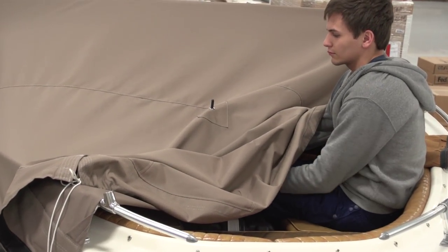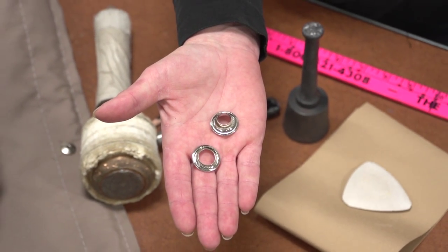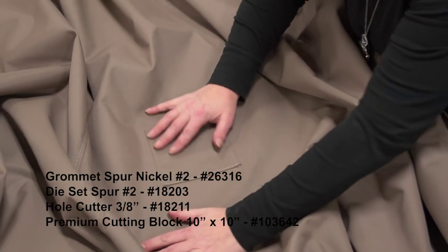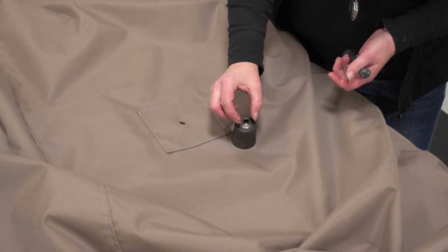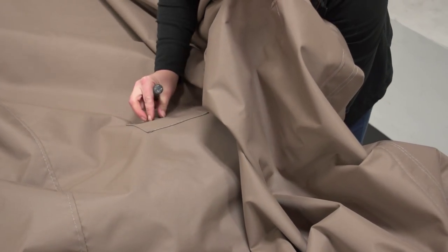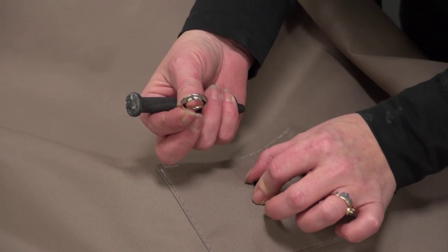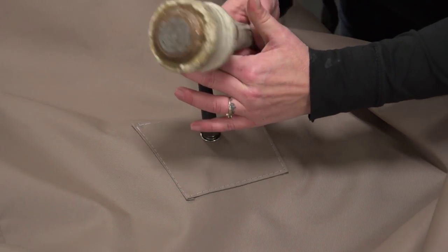For those of you who want to use a support pole with the stud that goes through the grommet, we're going to show you how to do that next. Use a number 2 spur grommet with the premium cutting block on the underside and a number 2 hole cutter. We'll punch a hole through our patch right in the center. Then we'll install the stud portion of the grommet by putting it on the anvil. We'll feed the stud through the hole that we just made in the cover. Then we'll use the female portion of the grommet and place it on top so the teeth are facing down. Then we'll use the tool and give it a few blows with the mallet and that sets the spur grommet in place.